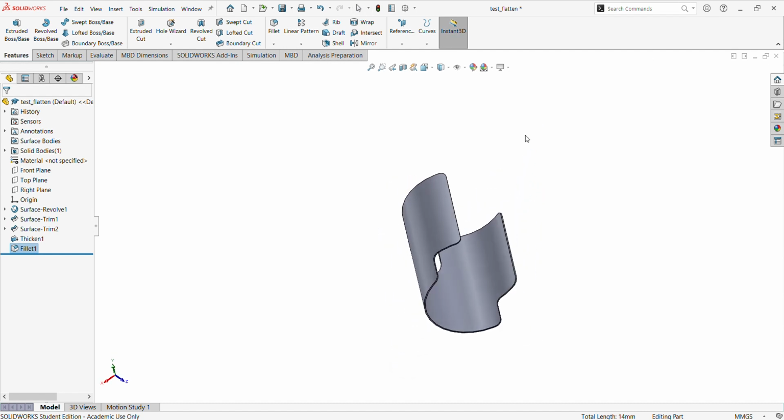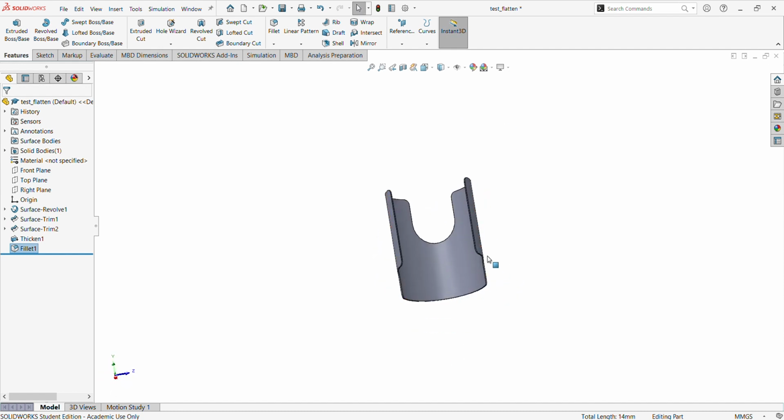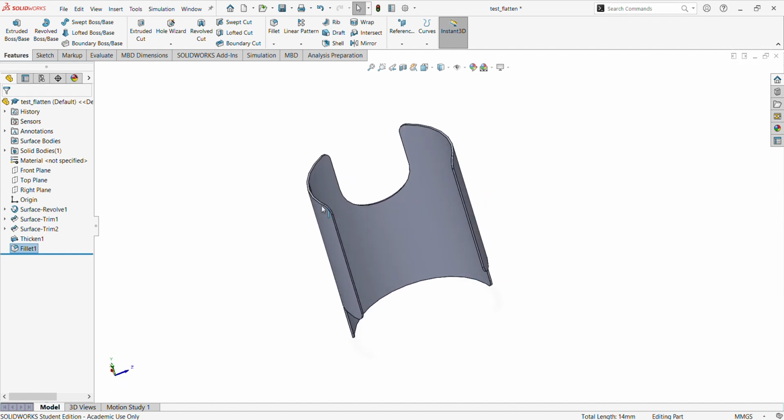All right, so we're going to flatten this curved surface that we have made. So we now go to insert.